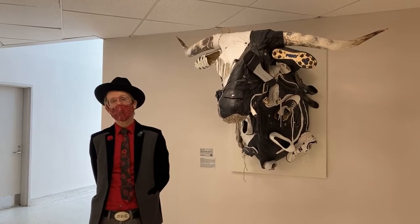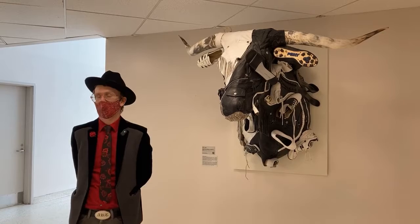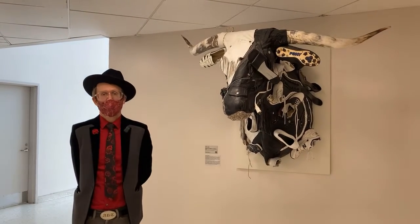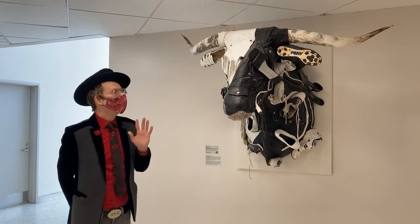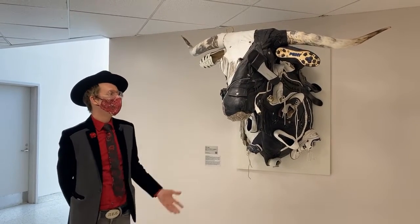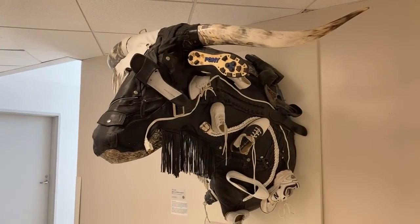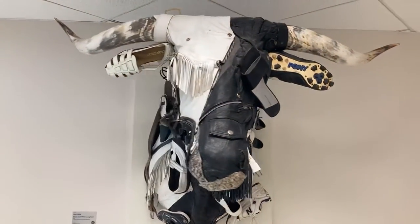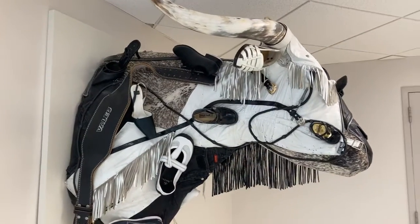We have nearly 300 works of art in our collection spread over 2 airports, the admin building, and all of the campuses of the airports. The works range from huge monumental works to very tiny intimate works like jewelry. And then we have a lot of works that cross boundaries of media, including this piece, which is called Black and White Longhorn, and it's made out of leather objects, leather jackets, leather belts, and leather shoes, all going into this piece by San Antonio artist Ken Little to create this sculpture.